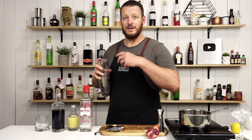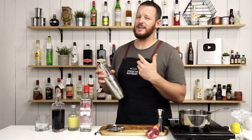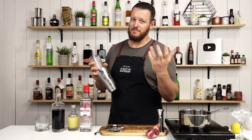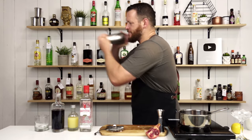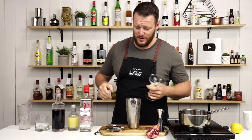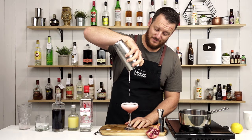The reason for the reverse dry shake is that it gives a really, really good foam to the top of the drink. This is exactly what Gene Felix did, so this is the first time I'm trying it. It kind of seems counter-intuitive because you've made the drink really nice and cold, removed the ice, and now you're putting your warm hands on it — but it's really not going to make much of a difference. If you want to see a very confident cocktail shake, make sure you check out Gene Felix's channel.